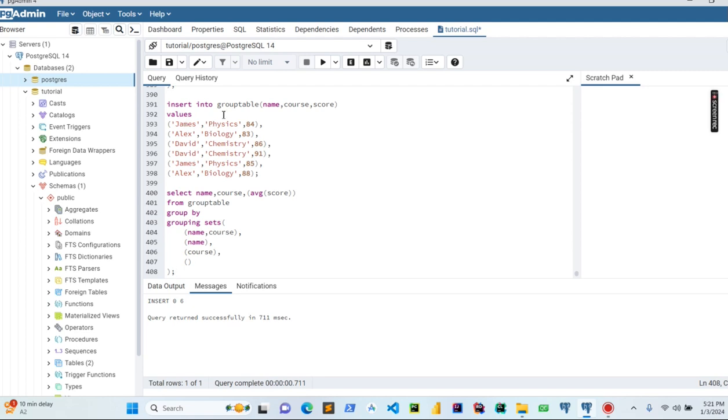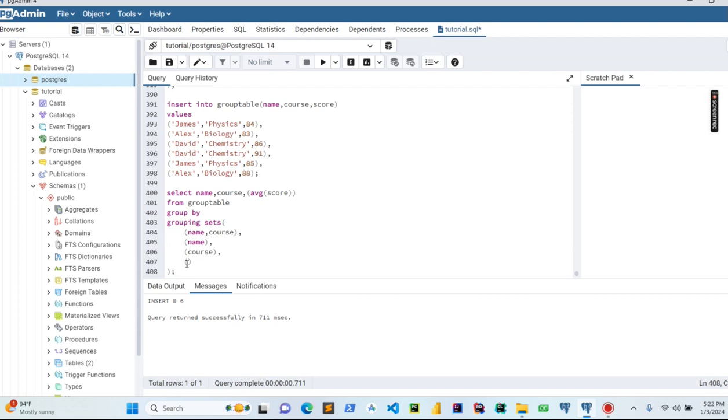It doesn't use the value of the second column, just the value of this column, and applies an aggregate function on the numerical values. Then it also allows us to group using course alone, taking physics, biology, and so on, and applying the aggregate function.